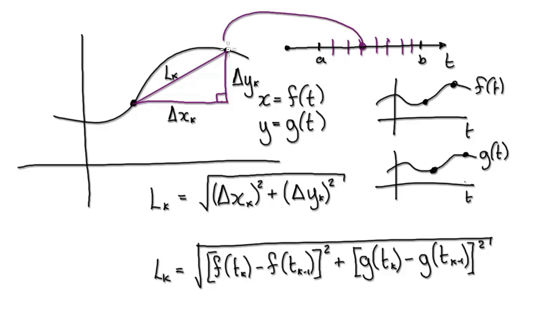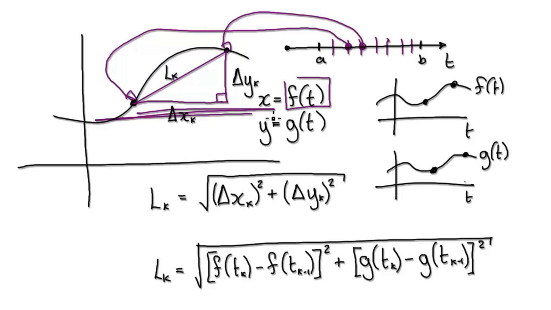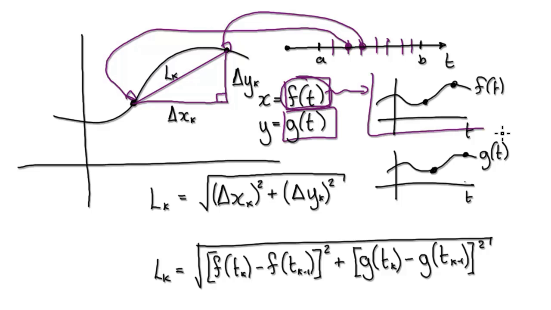So you cut up. Let's just imagine it as this. When time is at this point here, the particle is here, and in parametric form, this tells you the location of the particle in the x direction, and this thing here tells you the location of the particle in the y direction. So we can imagine f of t as a graph, a function in terms of time. For example, if this is 3 and this is 7, say, what that means is this. Remember, f of t tells you the x location.